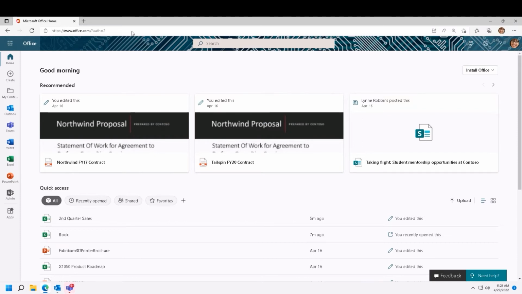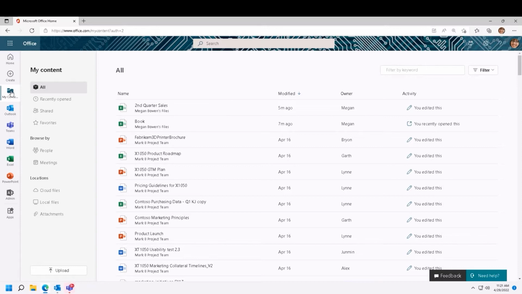Now, another great thing they've added recently is the My Content folder tile. This is over in the navigation pane. I love this because when I click on it, it's going to take me to a list of recent files that I've used and different areas of Microsoft 365 that I've accessed. So any file from any application that I've opened using Office 365, I'll see on this list, and it's a great way to quickly jump to the file or to the location.